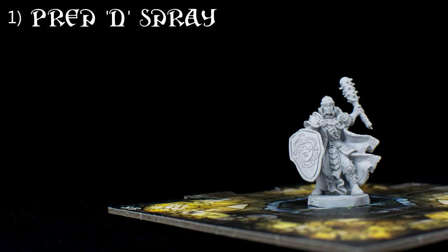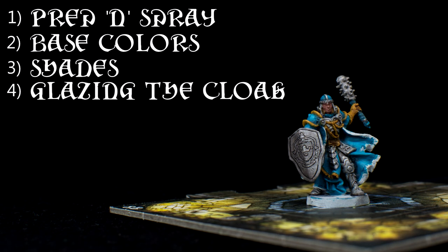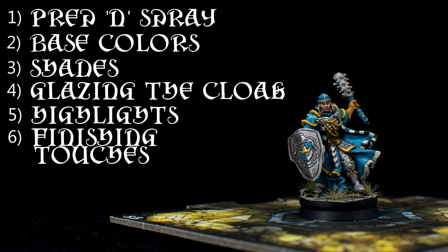As with all of the base-set heroes, I've chosen to prime Averick with a white primer. We'll then paint on the base colours for all of the main areas of the miniature, apart from a few decorative elements. Next, we're going to provide a shade for the armour and for the yellow and brown parts. We will then shade the shadows on the cloak with a series of glazes, and then carefully highlight the miniature, building up the contrast. Finally, we'll paint the remaining details including the emblem on the shield and the decorative trim on the clothes. Let's begin with the base colours.